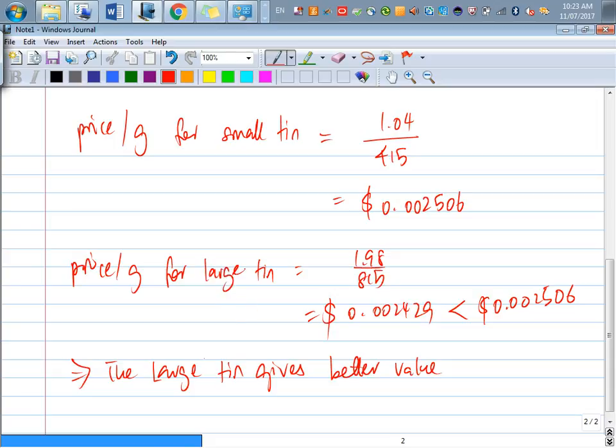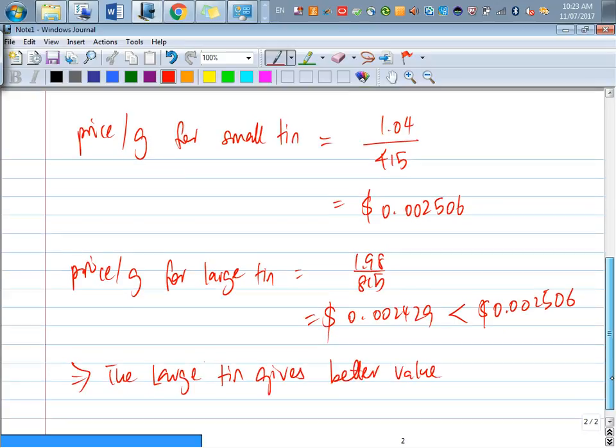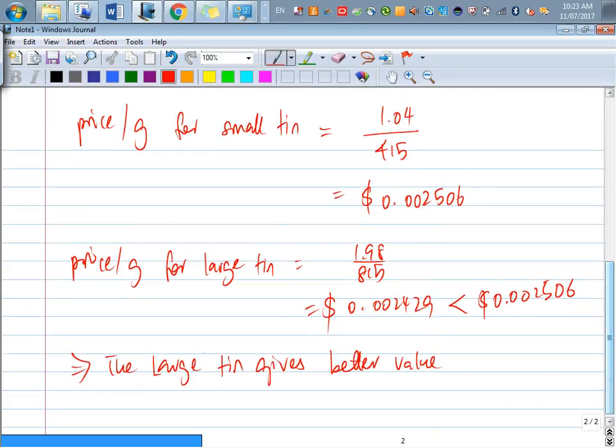Don't you think this is clearer than the previous presentation like this? When I see this, I know exactly what you're trying to do, what you're thinking about. There's more than one way to do this. Some of you may be finding the 1 cent gets you how much in mass. Also can.